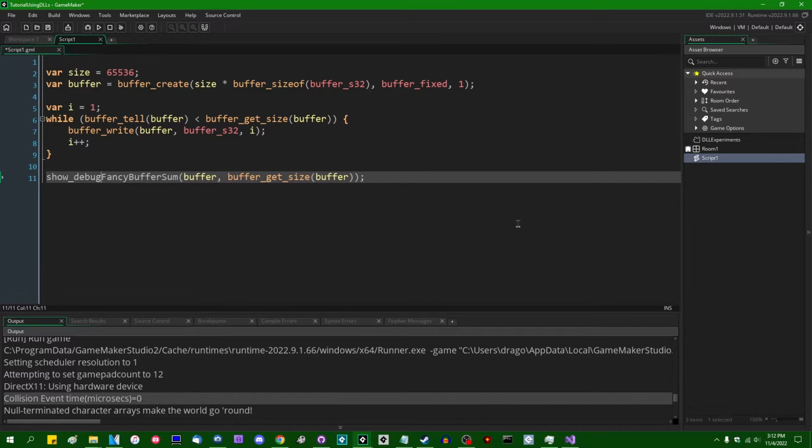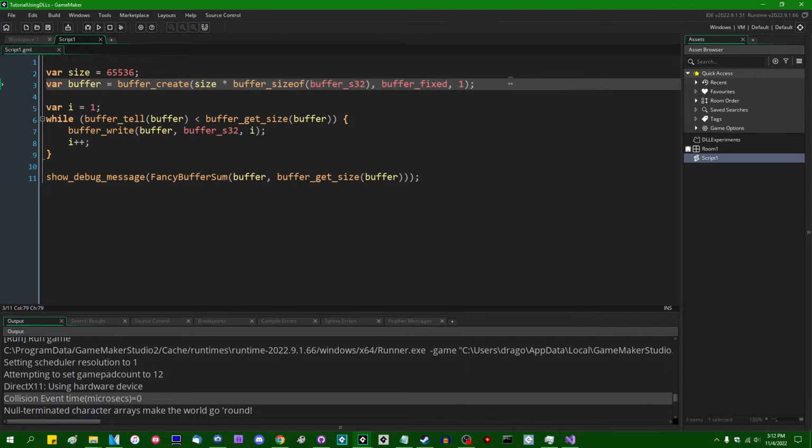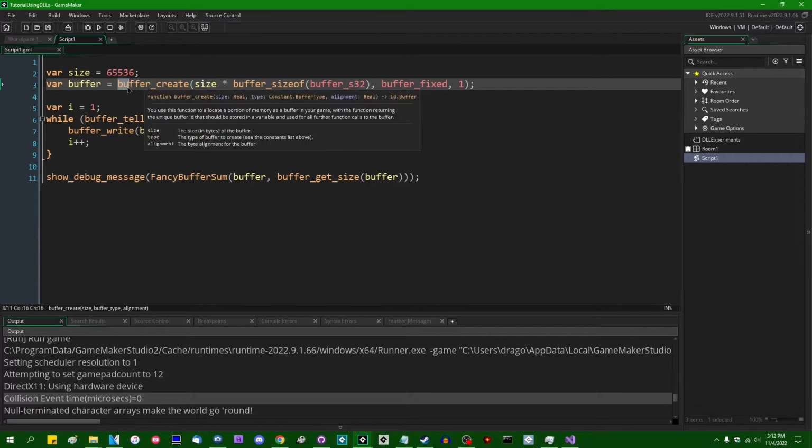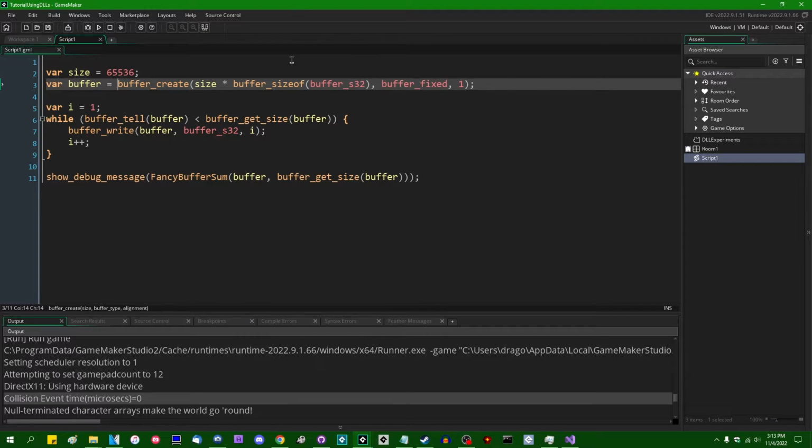one might expect this to produce the correct answer, but there's actually a few problems here. One is that the value that's actually stored in this variable is not actually going to be a pointer, it's just going to be an index at the current moment, and this may or may not change in the hazily mid to distant future new runtime. A lot of things, including buffers in GameMaker, are index-based, which basically means that the first buffer that you create is going to have index 0, the second buffer that you create is going to have index 1, and it's just going to count up from there.